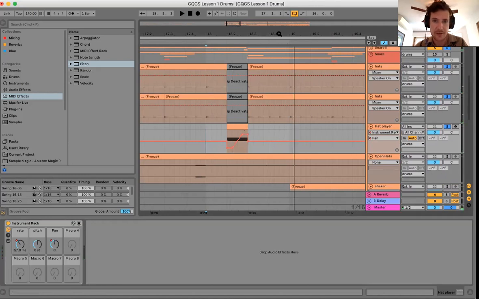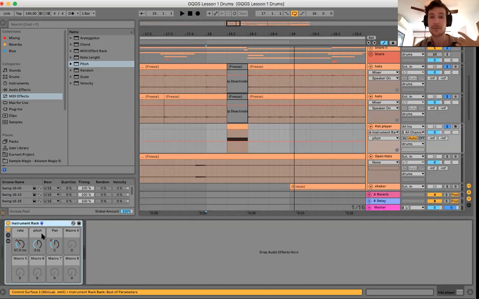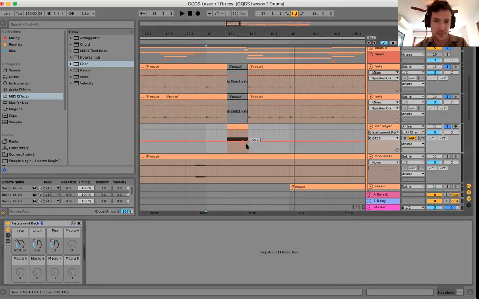And then we can also do some pitching. I don't think we need to in this case. Pitching is used in trap all the time, especially if you're going to use this kind of instrument, but instead of a hat sample, you use a snare sample. Pitch, snares, and trap go together like bread and butter. So let's just try some pitching, and I'm going to come down and pitch. Oh, 74 steps is way too much.